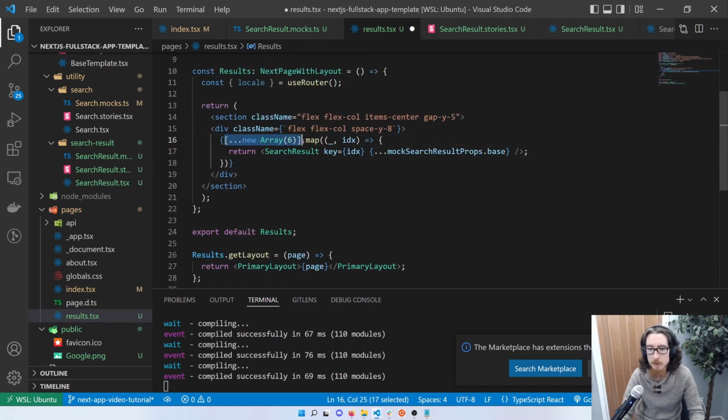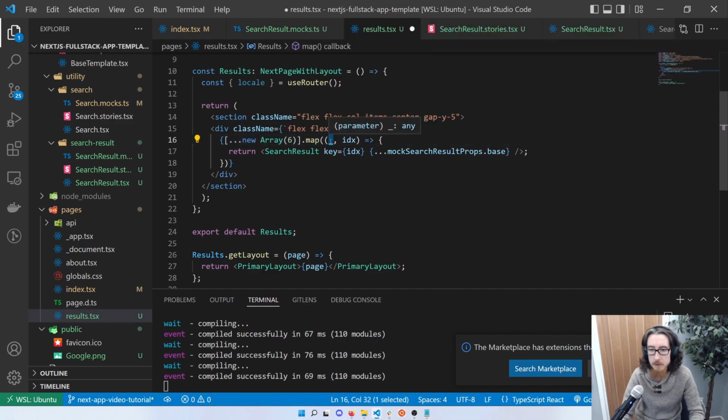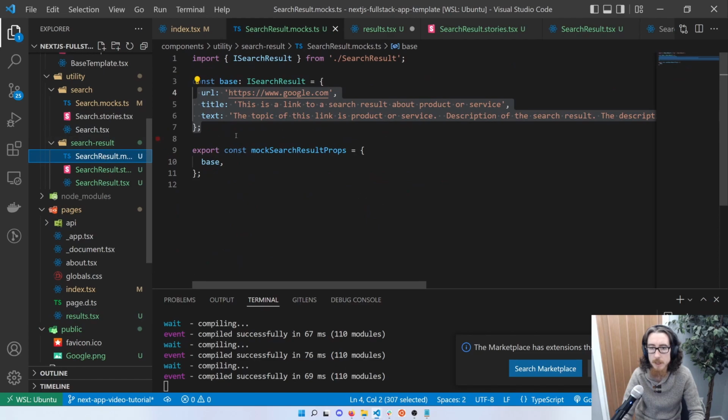Basically what I'm doing here is creating an empty array with 6 elements. It doesn't matter what's in it, an array with 6 blank elements, and then I'm going to map that array. Again, it doesn't matter what's inside the array. All I want is a quick way to return 6 copies of my search result component, and the props that I'm going to put on the search result component are the search result props base ones. So the mock data that I created here.